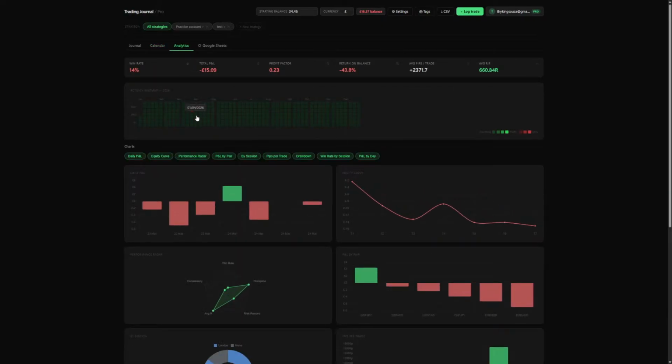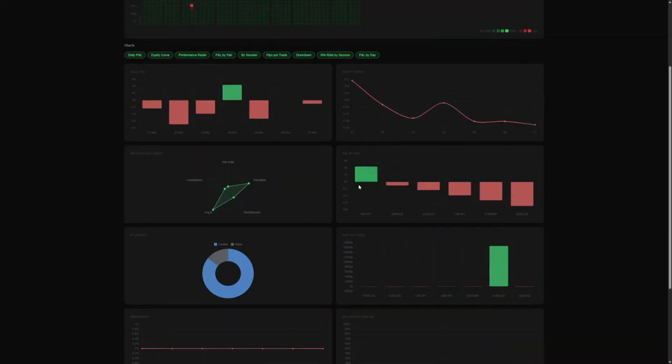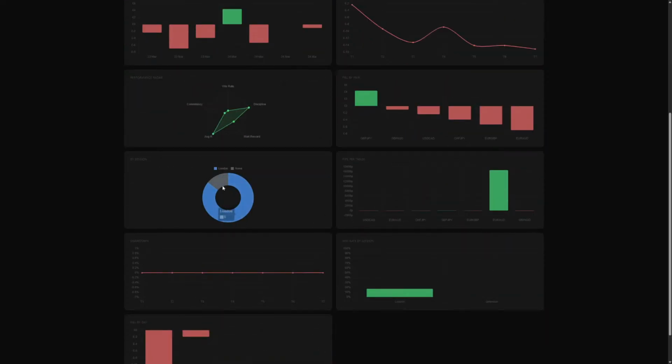You have analytics, which this one is an activity heat map. The redness shows you how much you lost, but also green profit. And if it's either color, green or red, it's about you being active if you take a trade. So here we're profitable. This is a daily profit and loss graph. It will increase as you trade more days. It shows you how much you make every day. Don't know why this isn't here. Here's the equity curve. And it shows you which pairs you're profitable by. So maybe we need to stay away from EURUSD or EURGBP. Maybe trade more GJ. What sessions we traded often.